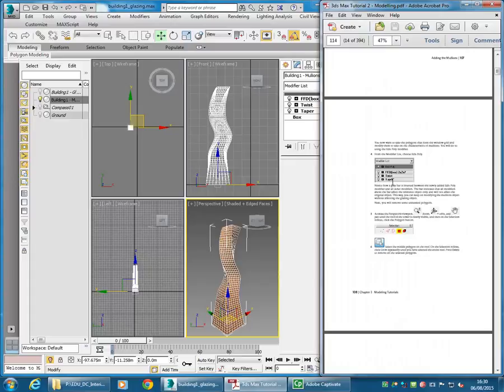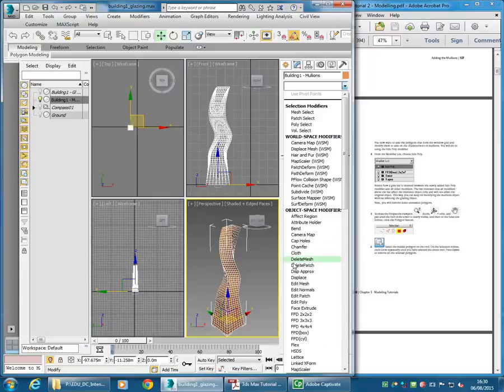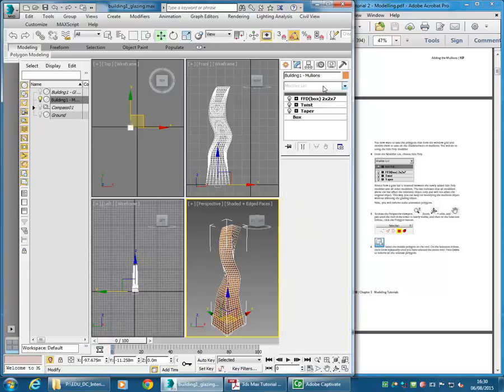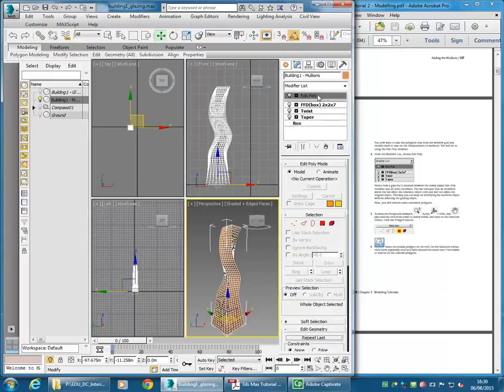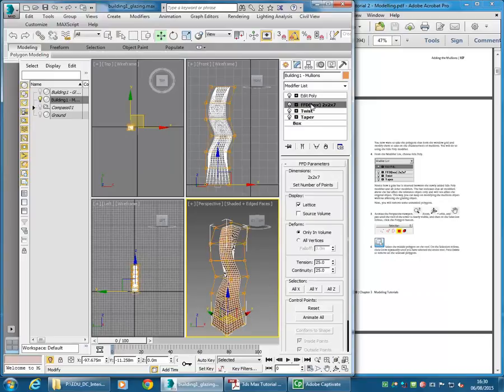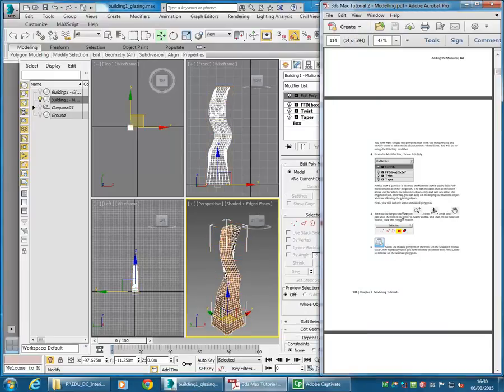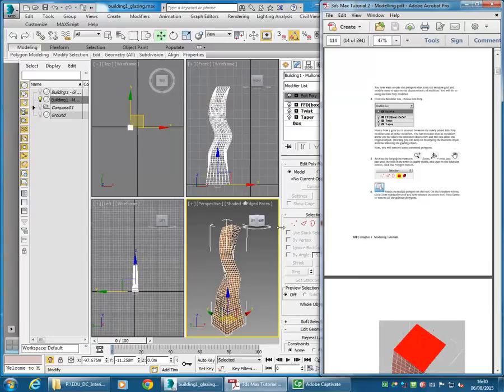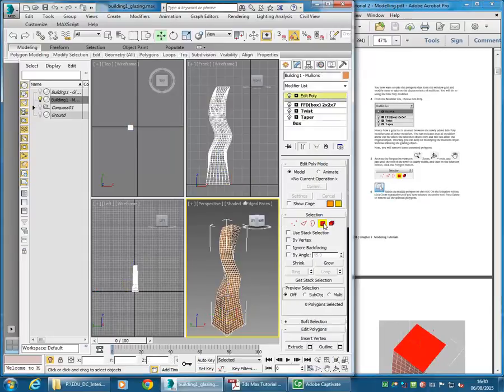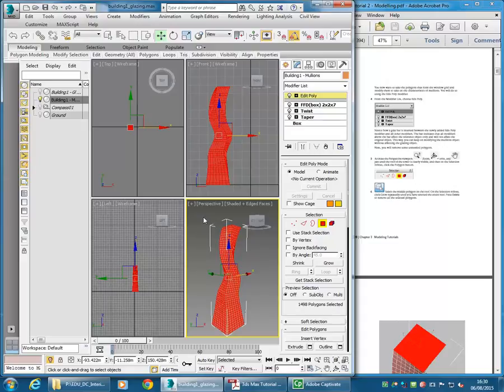So going down further, you can see the next thing we need to apply is a new modifier, edit poly. And so in the modifier list there, you'll find edit poly, and it's really important that it is not bold. If you see it is bold, there's something wrong, and you need to try it again. So there, edit poly, you can see isn't bold, the ones below are. And now we need to choose the polygon option, which you can see in the selection panel here, polygon, and then select everything. So Control A should do that, making a window around them will do that as well.